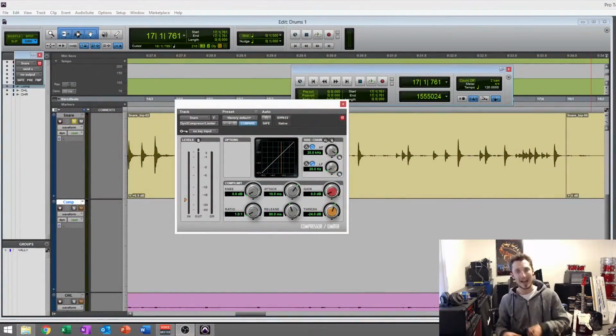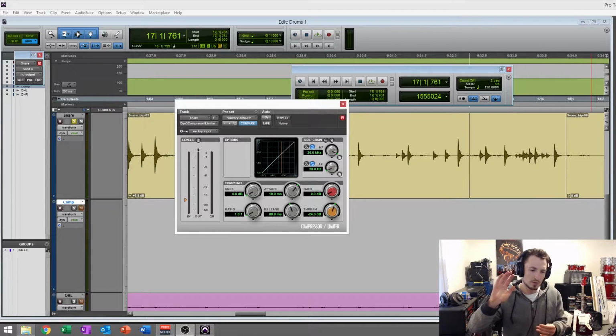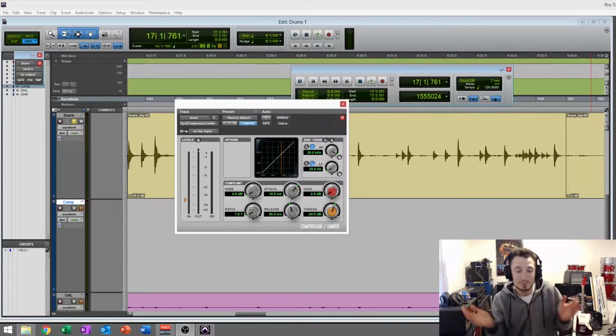So what a compressor actually is, a way that you can think about it, is essentially an automatic volume fader, okay? That's what a compressor is. So the same way that I could sit here on my volume faders, and when a bit of audio gets too loud for my liking, I can turn it down, and then when it gets a bit quieter, I can turn it back up. Essentially, we can program a machine to do it for us. In the previous days, or even these days still in studios, we have hardware units that we can program to do this for us.